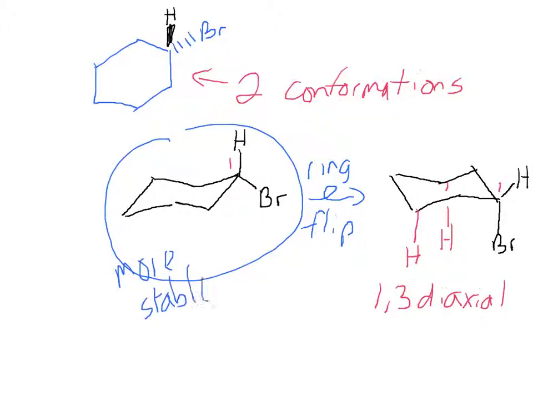Then you can imagine, what if I had two groups and I had to choose which one would be axial or equatorial? How are we going to choose? What's the thing we don't want to be axial? Big things or small things? Big things. So if you had chlorine versus bromine, which one would you rather have be axial? Chlorine. There you go. This is one of the problems from the homework, it looks like.